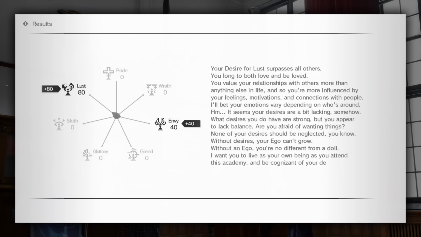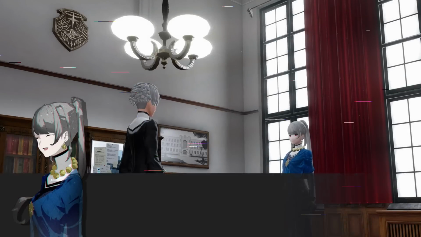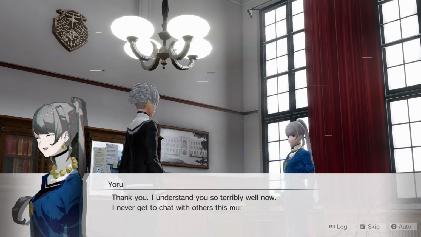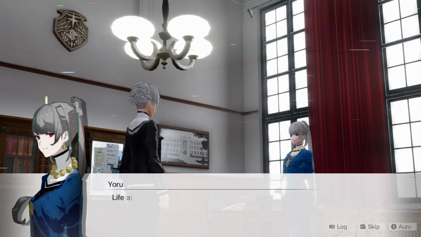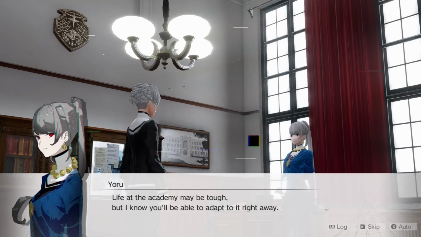I want you to live as your own being as you attend this academy, and be cognizant of your desires. All right, I'll be cognizant of my desires. I don't know, I mean, what if I don't want to study? Should I be cognizant of that? What if I don't want to get good grades? I understand you so terribly well now. I never get to chat with others this much. It's nice. Yeah. I guess it's nice. Life at the academy may be tough, but I know you'll be able to adapt to it right away.